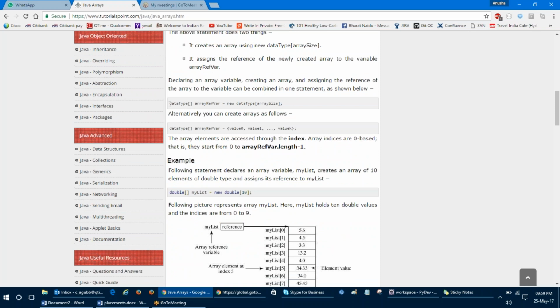So we usually do like this: data type, whatever name we gave, equal to new. New is a keyword; it is fixed. And when declaring a variable, this is fixed, new. If you're giving data, it will be like this. If you don't have data as of now, you have to do like this.